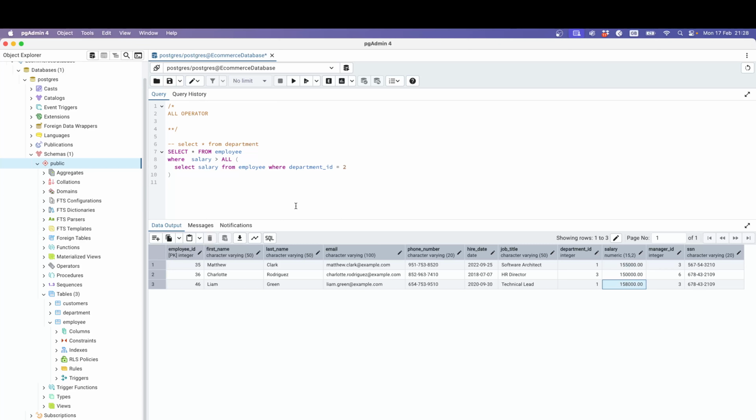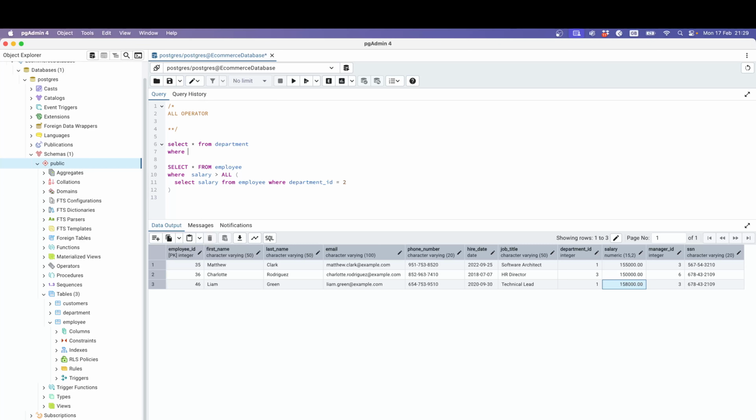Another way we can do this, let's say with the department table, is we want to list all departments where all employees' salaries are below, I would say, 65,000.